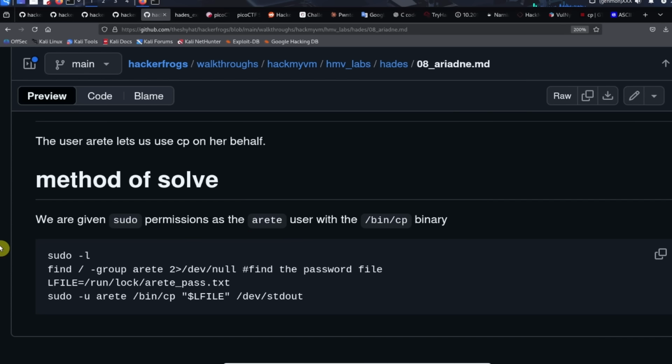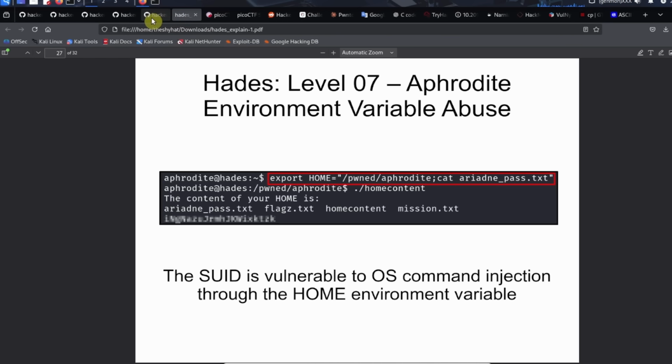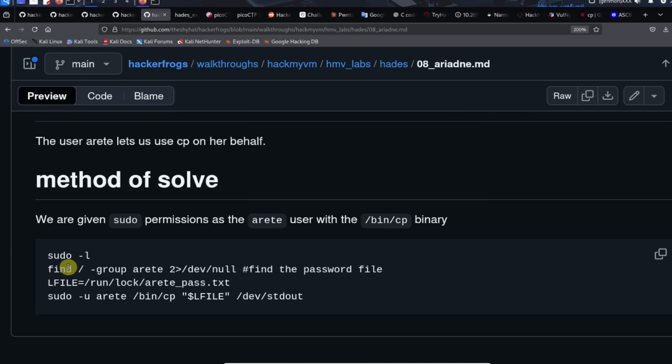And we got the information for how to do this over at the GTFOBins website over here. And we were able to use this to first locate where the password file is by using the find command, and then using the cp command with sudo to read that file and get the password for the next level.